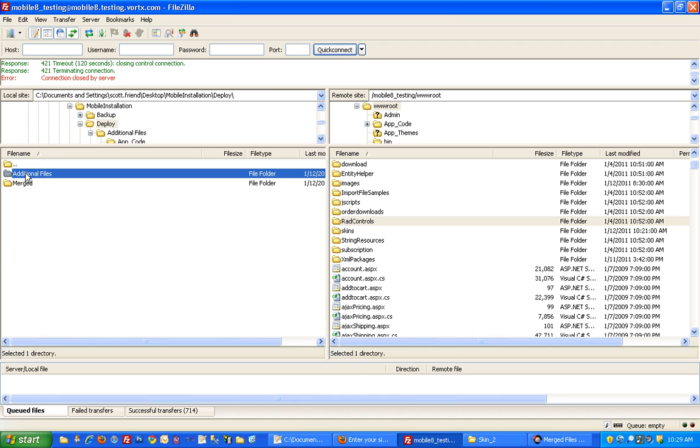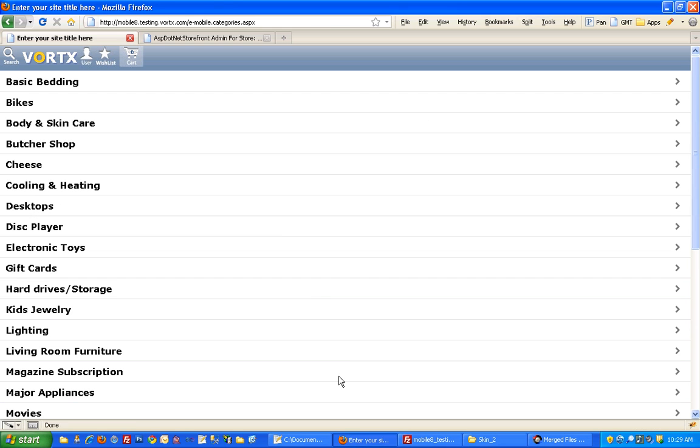I'm going to go back to FileZilla in my deployment package, additional files, Skin 2, the one I just updated. Same on the live site. And just push up that new template change. Okay, so that's where you modify your logo. And again, if you want to put an image in there, you can do that. I'm just using plain text here, but it's just basic HTML.